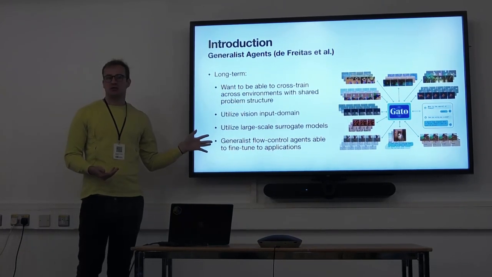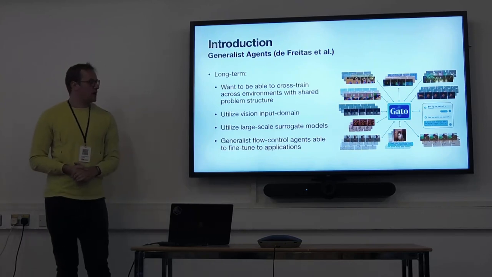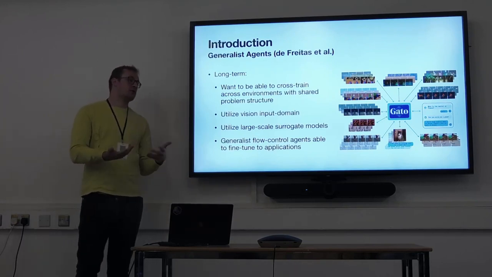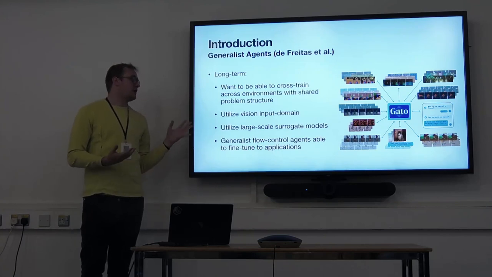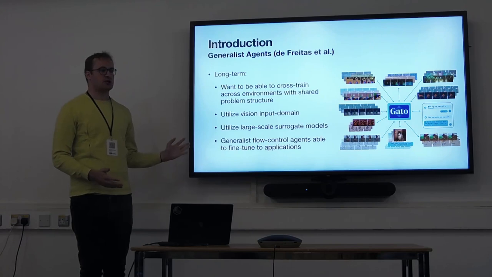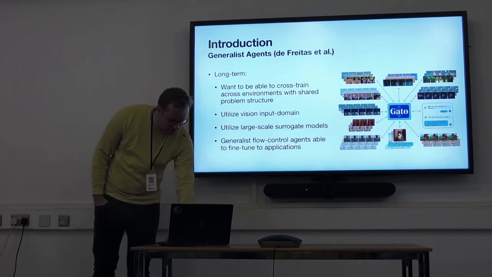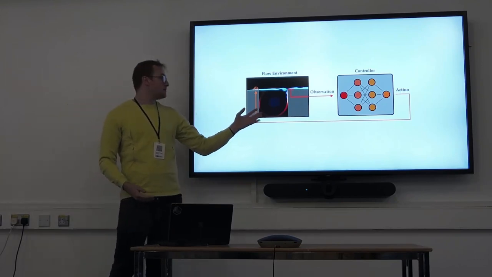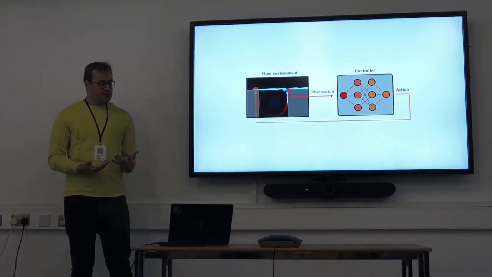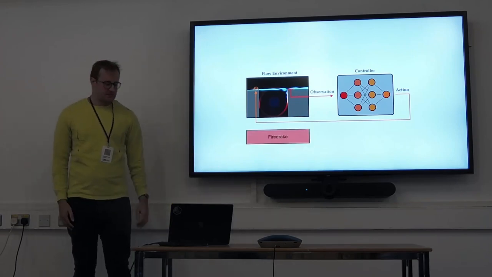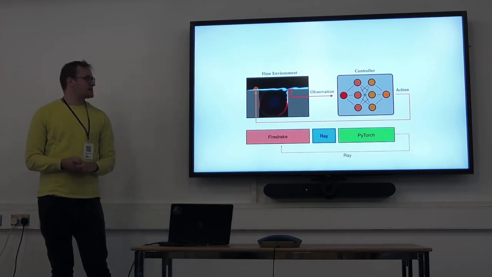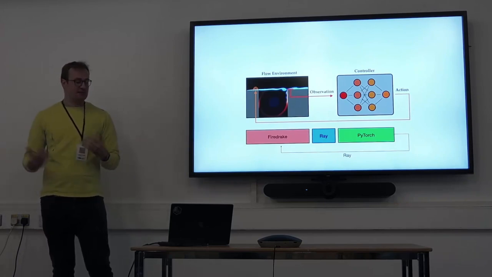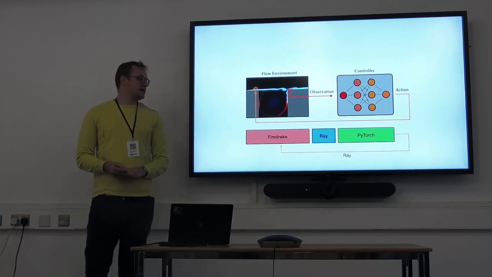If you have a generalist agent, in theory you could fine-tune it with very little computation for a specific flow control application by pulling the weights from an offsite server with very few samples — but that's purely conjecture, no one has proved it. So essentially what we always have is a reinforcement learning controller which performs an action on the flow environment, and the flow control environment is FireDrake. We have a parallelization layer in between to scale the RL computation — we don't want to run just one environment, we have to run many environments at the same time to converge in a reasonable time. Then we have PyTorch on the other end where the RL is actually done.